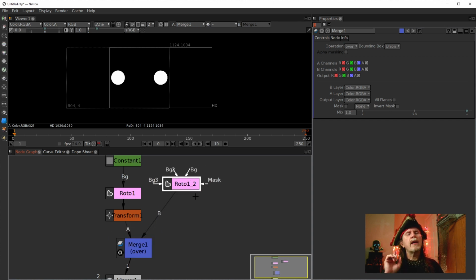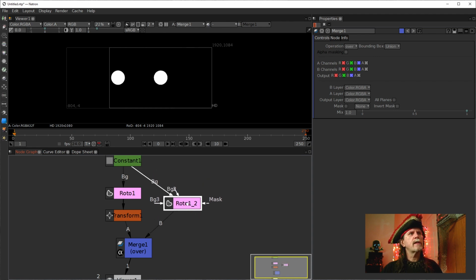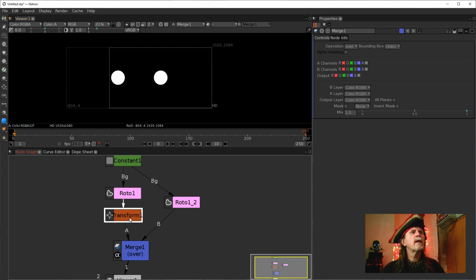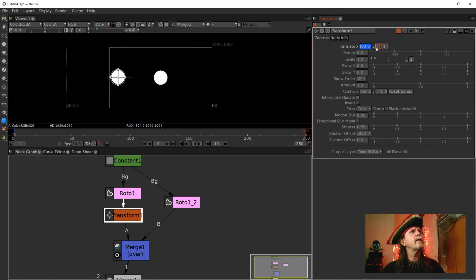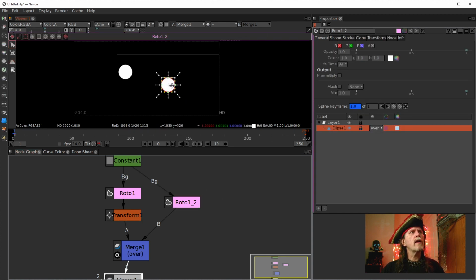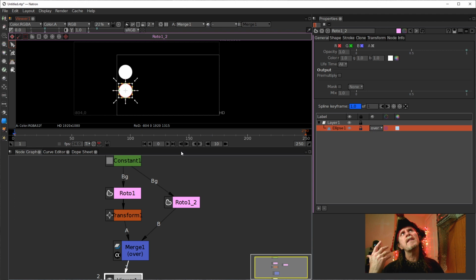Because I want my hand-drawn roto, and I'm going to put a constant into the background for that one, because I want the hand-drawn roto to be in the center point and animate it relative to its initial position. I'm going to first move this one up a bit. We'll just move it up like about there, and grab the second one, and let's pull it back so that it's about the same distance. And so what we're going to do is, let's do this.